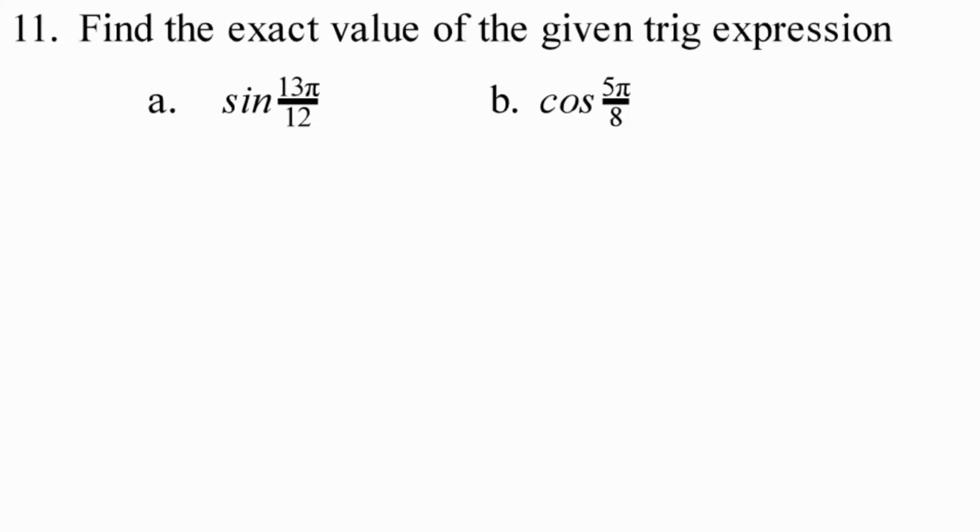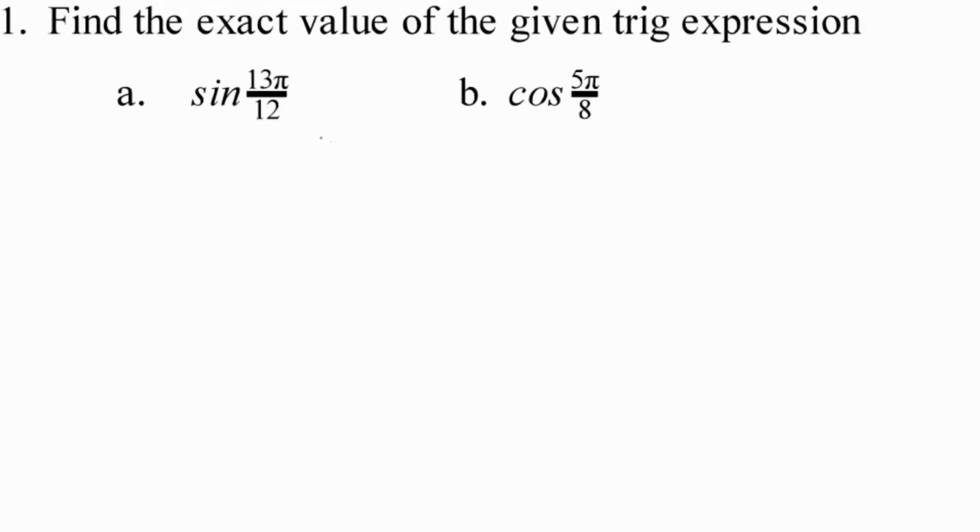We've got a few exact values of trig expressions going on. We could do some half angles or maybe some addition, so I'm going to do one of each. Anytime I've got 12ths, I think I want to look for half angles. And we should definitely get some of those in our addition. We should definitely already have that in our notes.